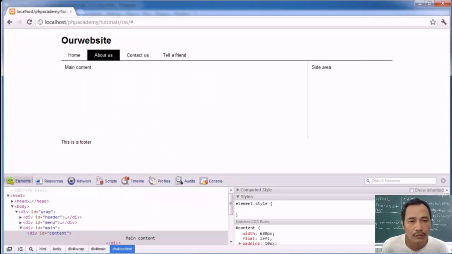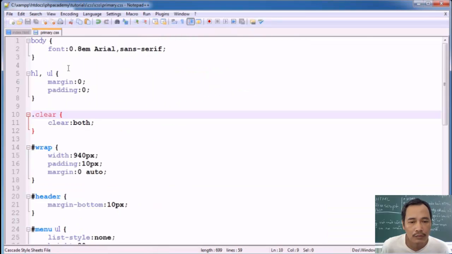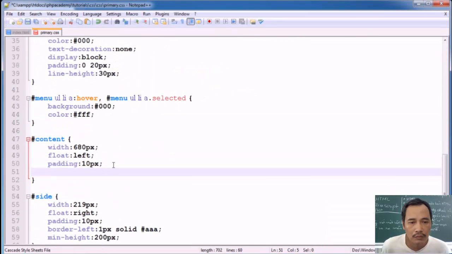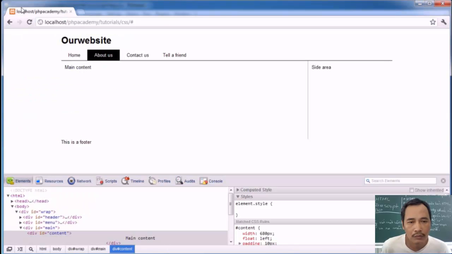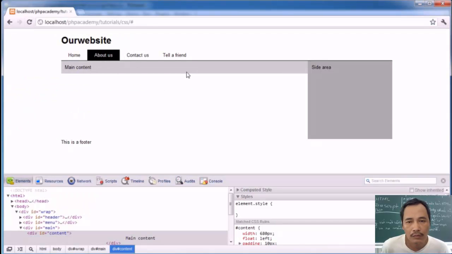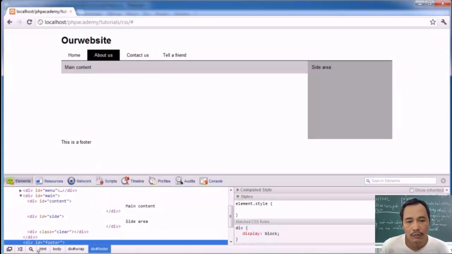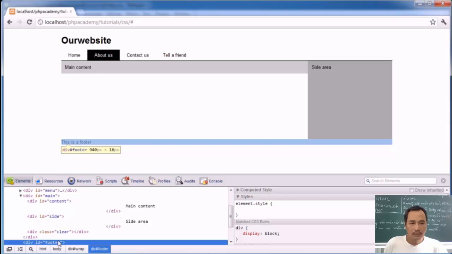So we can in fact go ahead and just add in the background colors again, just to make sense of where we are with this. And if you're following along exactly, you can go ahead and do the same. It should make more sense. Let's go ahead and refresh. Okay, so you can see we've got this main content area. The side area has got a minimum height of 200 pixels, which means even if it doesn't fill up, we still make it 200 pixels at least. The footer's sitting nicely under with no padding, and it's not interfering with the main content or the side area.